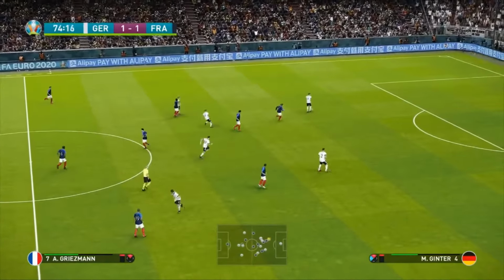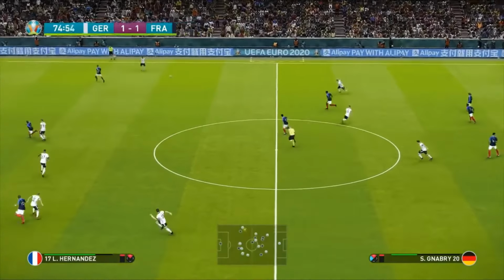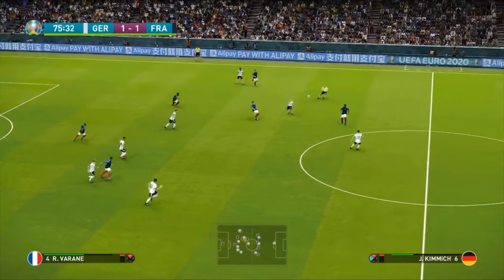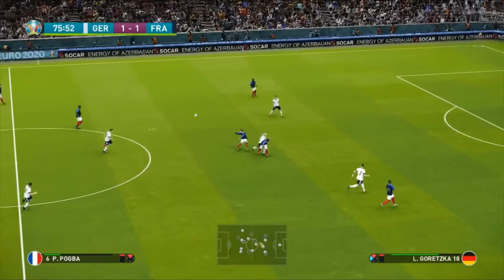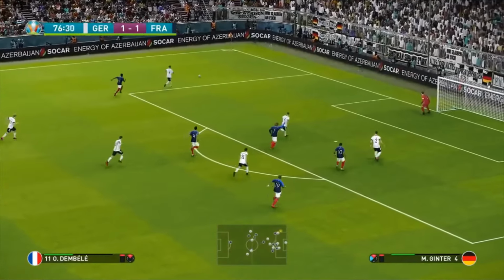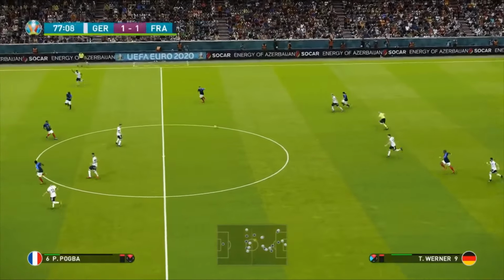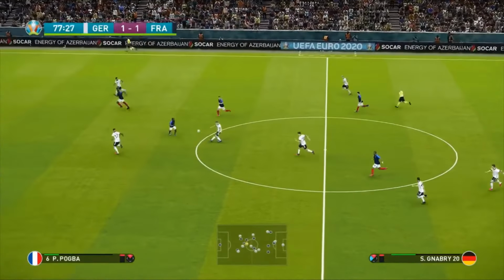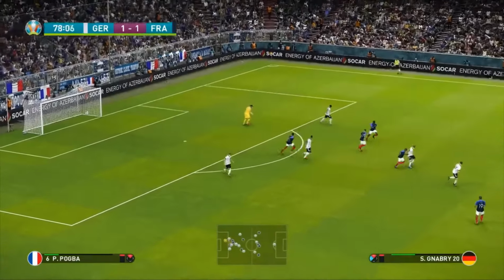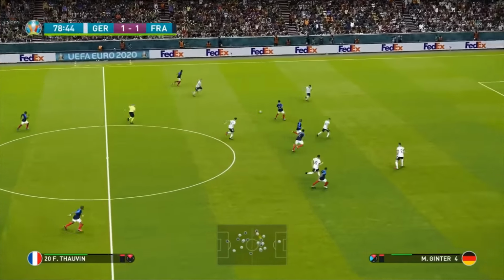Drama in this last 15 minutes. Can anyone find the winner? A point would not be good enough. Of course, it's only match day 1, but they still both have to face Portugal. And if they lose against Portugal, well, this group is going to be completely wide open. Here comes Matthias Ginter to clear the ball again. 14 minutes to go. Werner tries to hit it long for Serge Gnabry, but Lloris once again is simply able to save that and hit it up the field. And well, we had an interesting first half an hour.